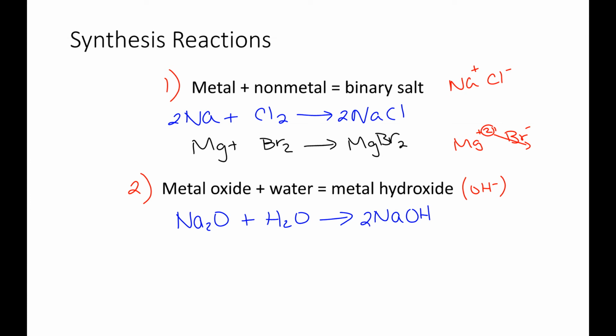We have 2 O's on the left, 2 O's on the right, 2 H's on the left, 2 H's on the right. That's correct. Now, the reason I know sodium hydroxide is NaOH is because Na has the +1 and OH has the minus. So you still have to be able to make these formulas. I can't stress enough, you have to make these formulas.